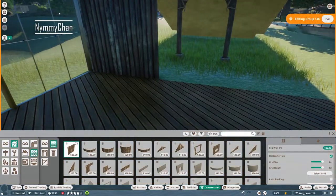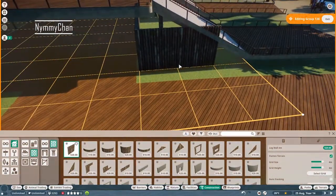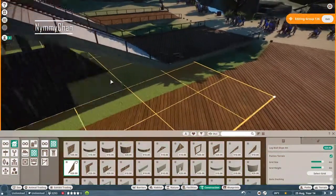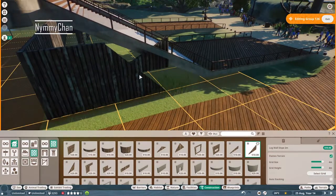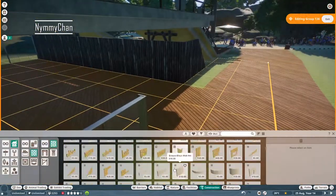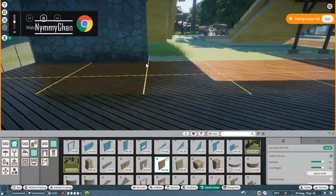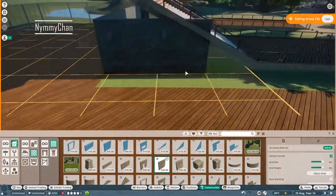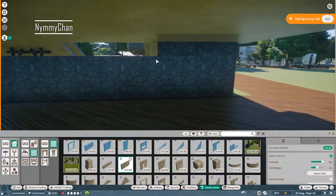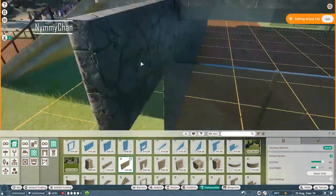I have to say this is probably one of my most favorite viewing points that I've ever built — I really like it. It did take me quite some effort because I had in my mind what I wanted to do and, like normally with Planet Zoo, it just didn't work out the way I wanted. We are now going to delete the wood and replace it with actual stone — the same stone that we have in the entrance, and I believe we also used it in the jaguar habitat with the South America temple.